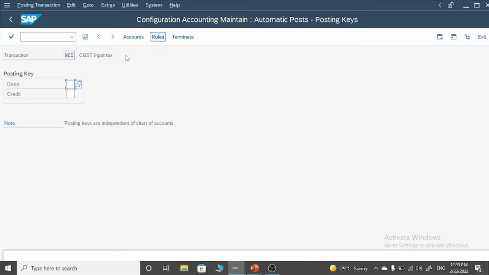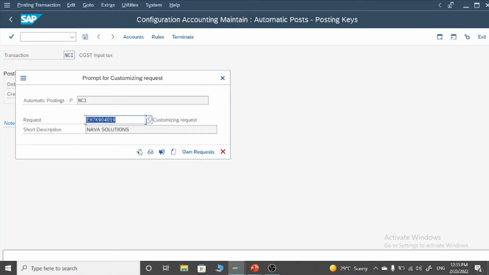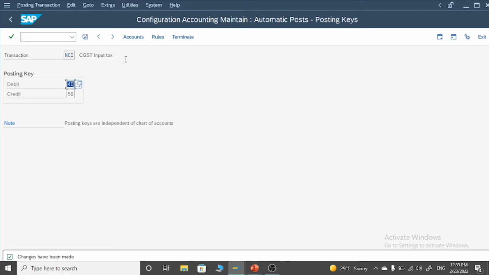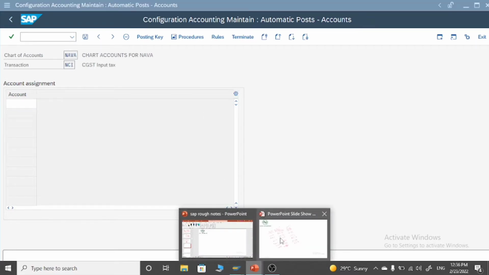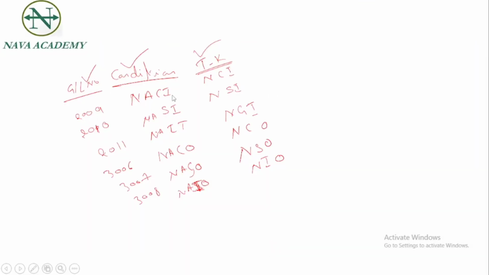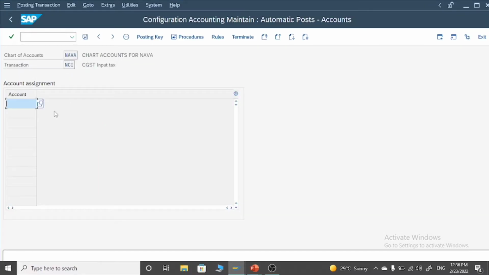First posting keys 40, 50 and save it. Then click on accounts. Here assign the GL number of CGST input tax. GL number of input tax is 2009. Save.